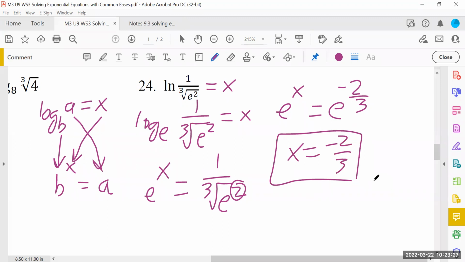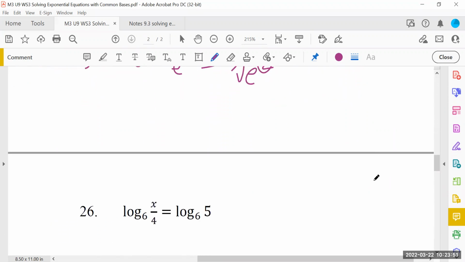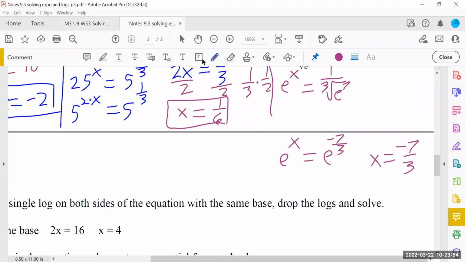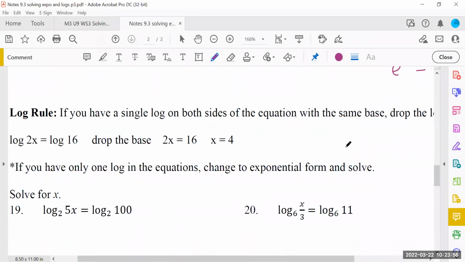So the whole thing of today's and yesterday's lesson with section 3 is just a whole bunch of different ways to solve these things. And the trick is that there's a bunch of different equations that you can solve. So right now, we've seen exponential equations where it's something to a power equals something to a power. We've seen a single log that we can rewrite as an exponential equation. Look at the next page of the notes now. Go back to the notes and go to the second page.